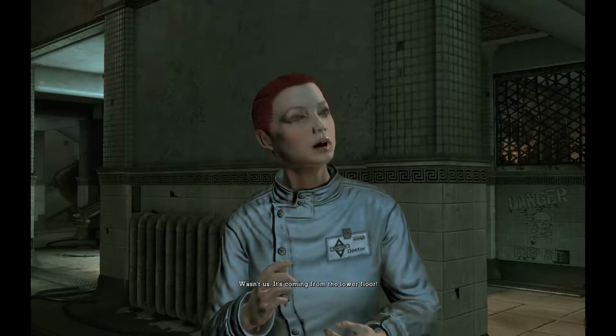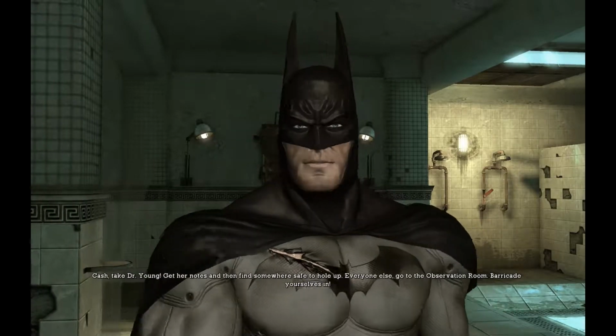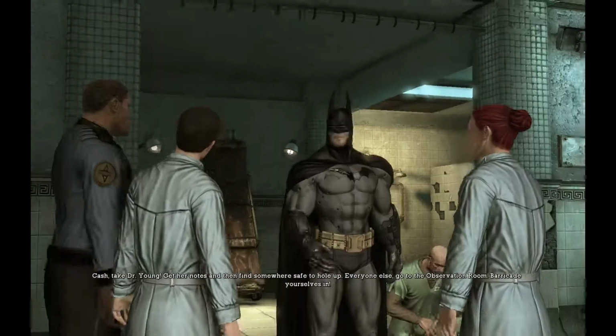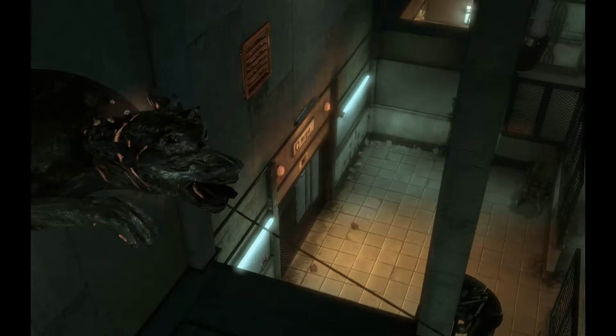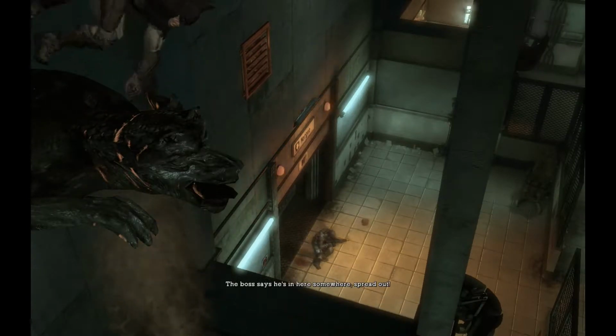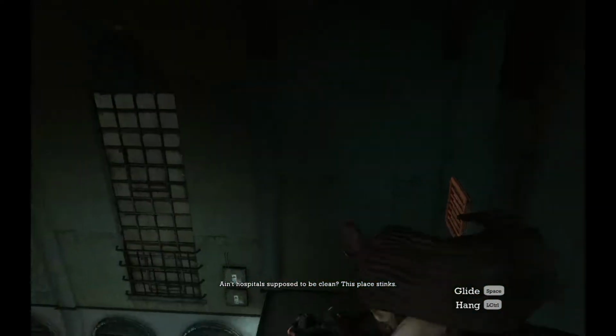Who called the elevator? It wasn't us. It's coming from the lower floor. Cash, take Dr. Young. Get her notes and then find somewhere safe to hole up. Everyone else, go to the observation room. Barricade yourselves in. The boss says he's in here somewhere. Spread out. Okay. Main hospital's supposed to be clean. This place stinks.